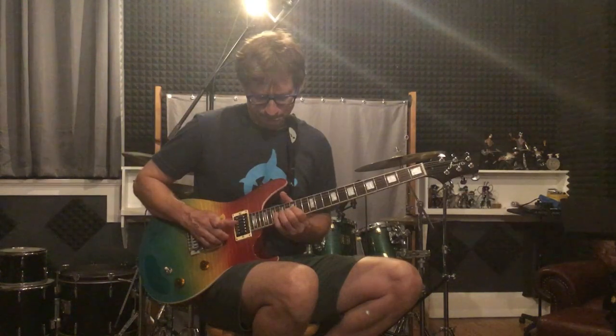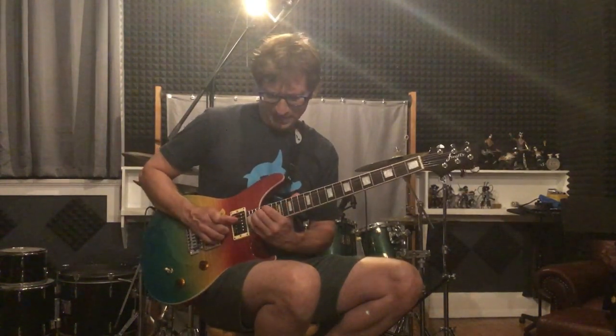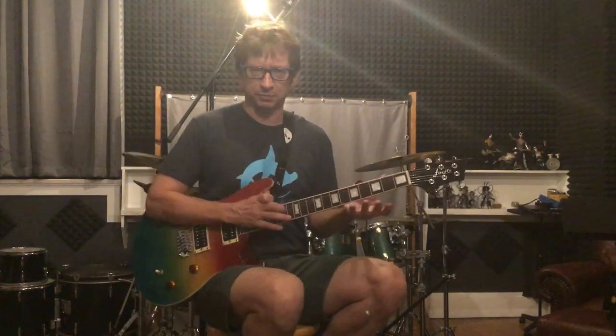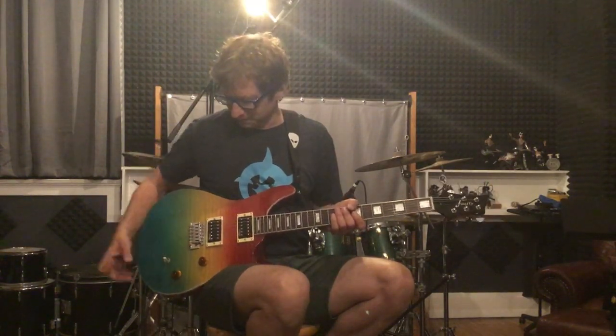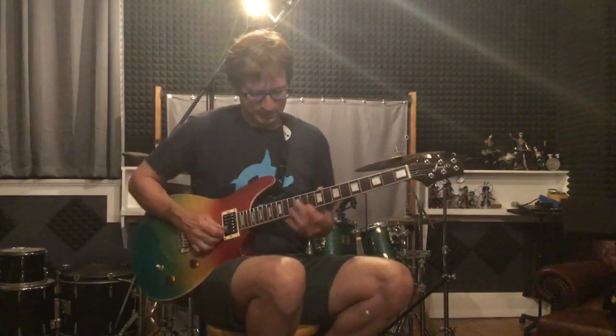And if the truss rod didn't get rid of all of them, then you might actually have an individual high fret, or you might have to adjust the saddles of the strings. This is the part where, getting it from a box, you gotta set it up. When you have a guitar in this price range, you're probably going to have to do your own setup. Just make sure you set it up how you like it. Get the truss rod, get that action how you like it. Check your intonation. It looks like they did something with it, but we.